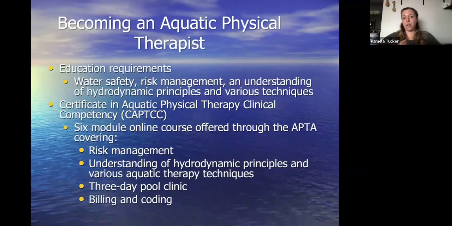To become an aquatic physical therapist, there are certain education requirements, for instance, water safety and risk management. Some of these vary depending on the facility that the therapist is working at. Some are more rigorous than others. I found that academic medical institutions typically have the more intensive course and certification training. Your therapist can have completed their certificate in aquatic physical therapy competency, which involves a course, a pool clinic, and learning billing and coding for the pool.